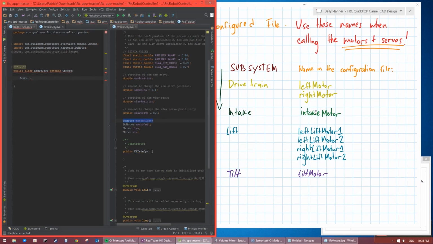Right here we have 8 motors total: 2 for the drivetrain, 1 for the intake, 4 for the lift, and 1 for the tilt motor. So I'll go right ahead and just use the same. Again, this is just declaring the variables for it, so we need 8 total.